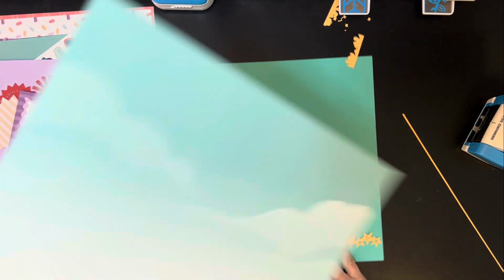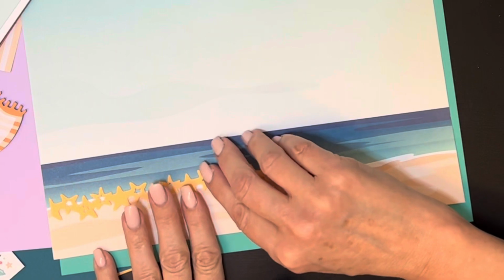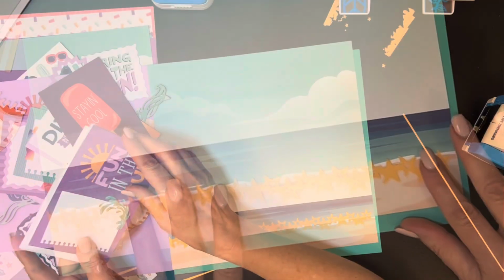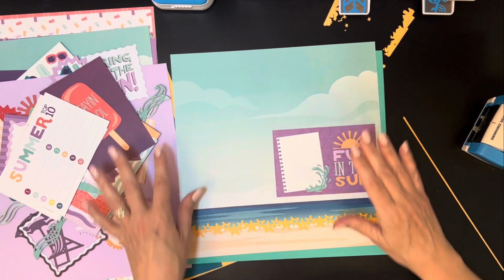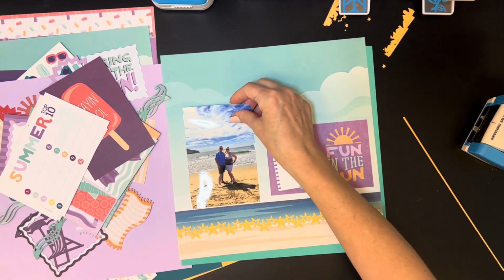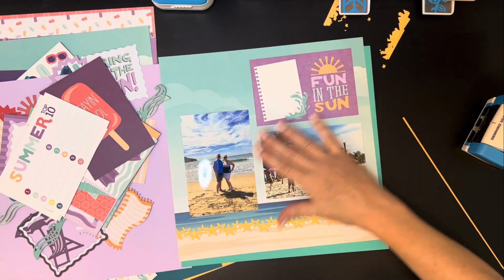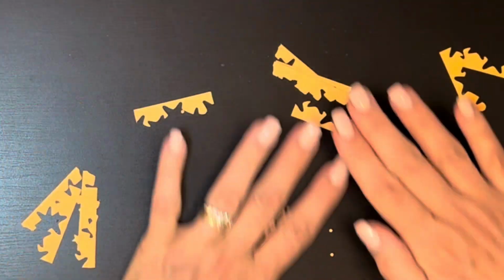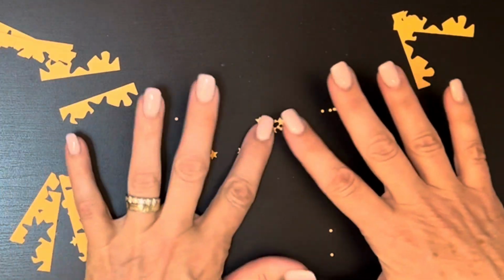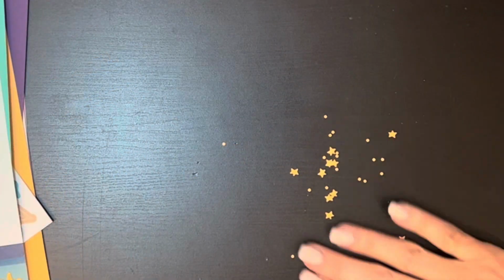That is really sweet. And that beach paper that I found at the end. How cute, just to put this down here at the bottom. Fun in the sun, and then add a few pictures here. That is very cute, punch poop. Look at all the little stars. Star confetti.